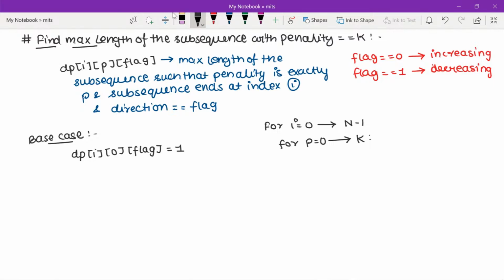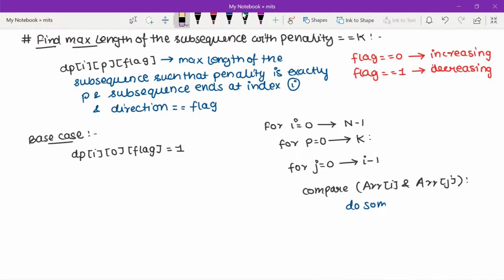And now how can you fill this value? To fill this value, iterate over all the previous integers from j is equal to 0 till i minus 1. So iterate over all the previous integers, and then compare the value of ARR of i and ARR of j. This is a homework task for you, but what I believe, this is a complete solution. Now compare ARR of i and ARR of j, and then accordingly do some case work.